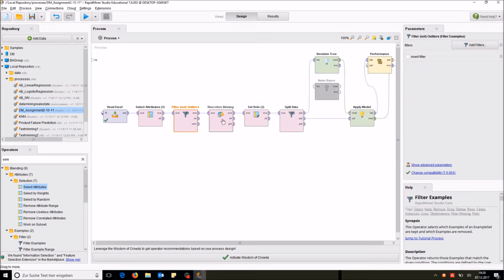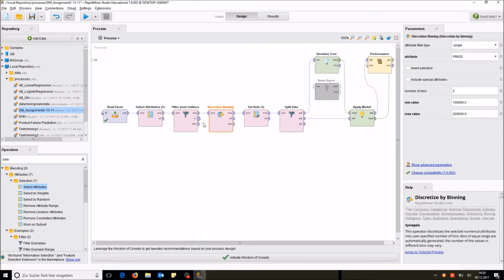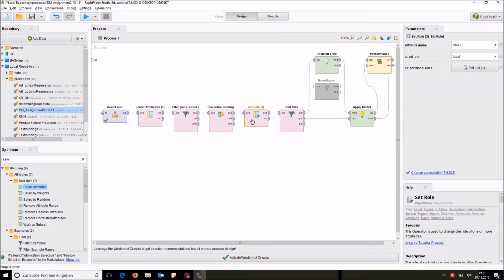So we filter them, and then we say we want to do some binning. That just means that we have different classes, and we say we want 2 bins, but actually we will get 4 because we have a minimum and a maximum value. So we have from 0 to that, and then we have 2 classes in between, and then everything that is more than that. So it's 4 classes.